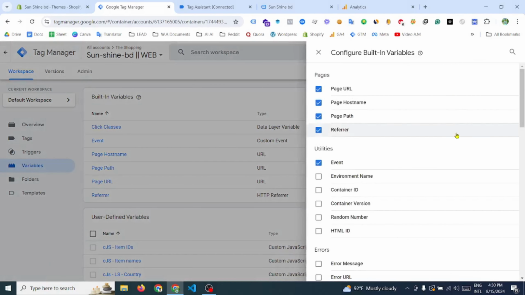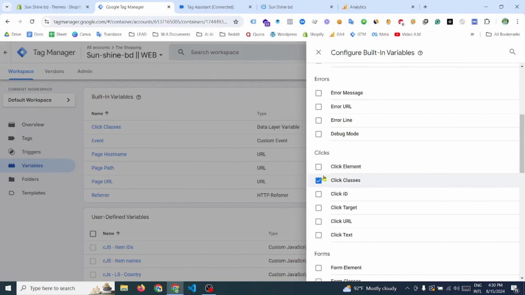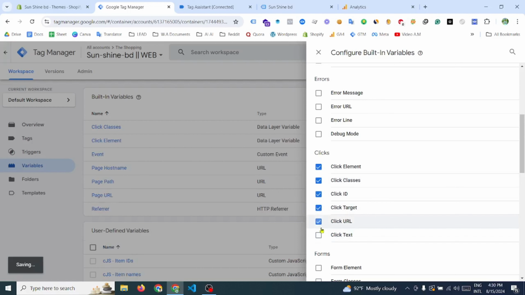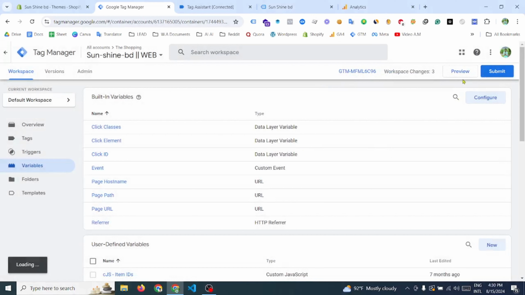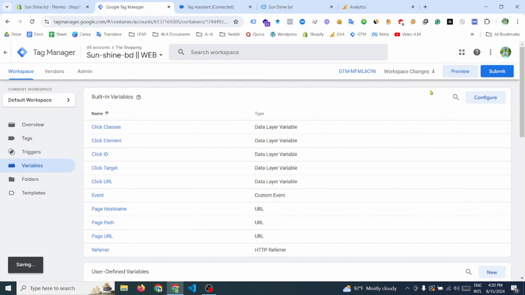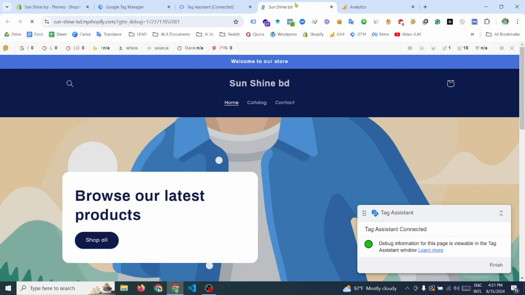Configure, then we can see here some built-in variables under the click, so we can enable all of these. Okay, then close, then we can click on preview. There are two ways to set up this tag.